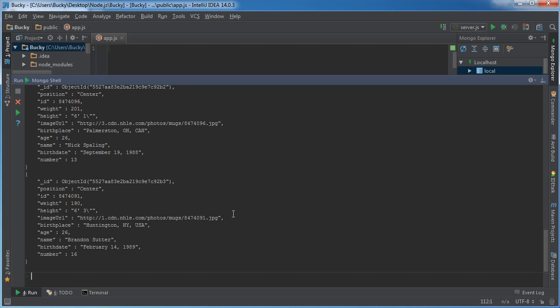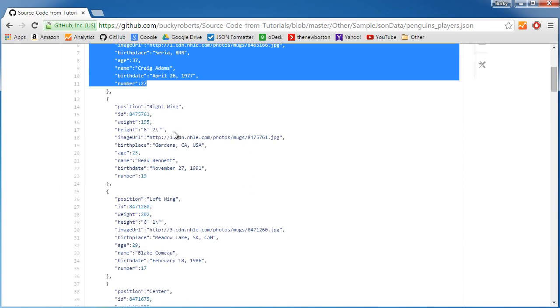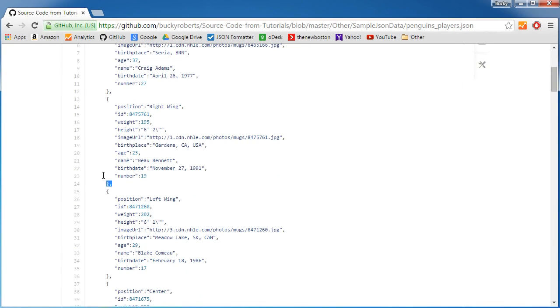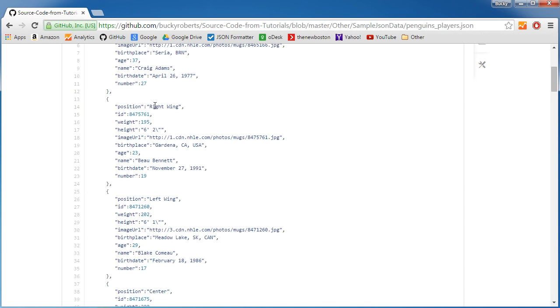So what do you do if you just want to update a little bit of information? Say that, let's do it to Brandon Sutter here. Actually, let's do it to Bo Bennett. Alright. So Bo Bennett, he plays right wing, but we signed him for our team and we found out that he is actually allergic to playing right wing because, I don't know, maybe he got struck by lightning and he can't shoot from the right anymore, so we want to move him to left wing.